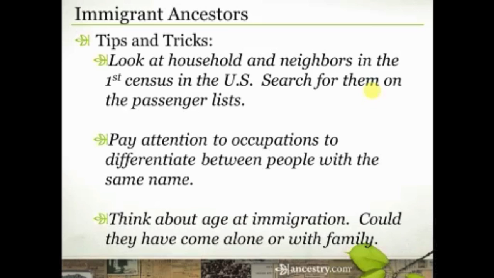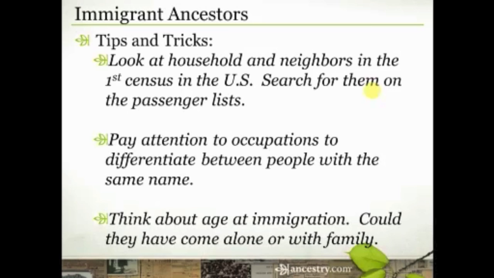Do as much as you can to reconstruct the family after they arrive in the United States. Look for those census records. If the only records you have for your ancestor are after they became an adult, track down their death records. See if you can find an obituary that might list the names of siblings, or a death certificate that would list the names of parents. Anything you can do to reconstruct information about that person's family will help you know if you've got the right person when you do finally find them on that passenger list.